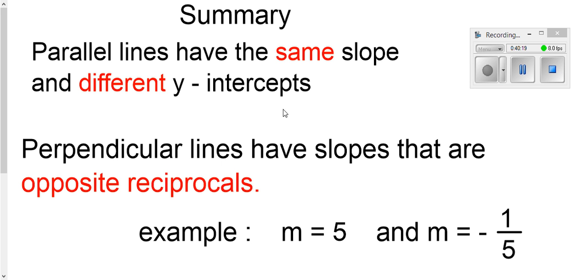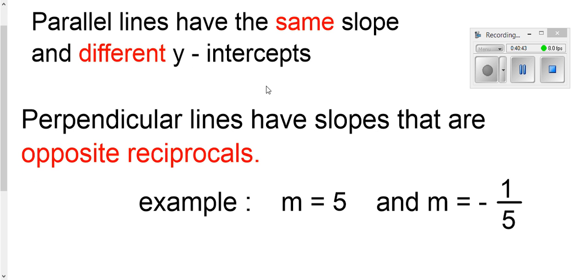I do have a little summary I want to go over with you though. We studied two things here, parallel lines and perpendicular lines. How do we check and see if the lines are parallel? Well, they have to have the same slope first, and then if they do have the same slope, check and see if they have different y-intercepts. So two things to be parallel lines, same slopes but different y-intercepts. Perpendicular lines, on the other hand, we just have to look at the slopes. The slopes that are opposite reciprocals, like 5 and negative 1/5. Remember, a good check is to multiply these numbers.